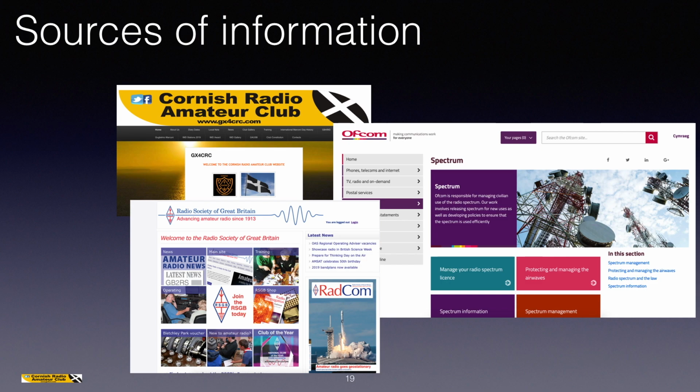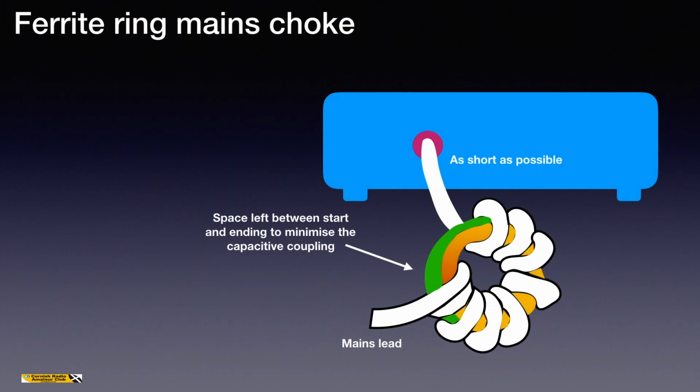Let's have a look at fitting ferrite ring mains chokes. Now, a foundation book, I would strongly suggest you read that. They make the point quite clearly that this is the only safe form of fitting your own filtering, certainly at foundation level, and you shouldn't try and construct your own mains filters or interfere or modify the equipment directly internally, because that would be potentially dangerous.